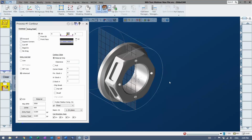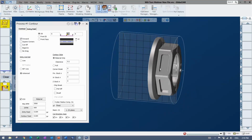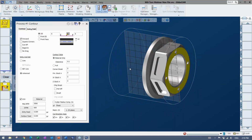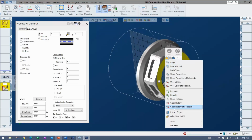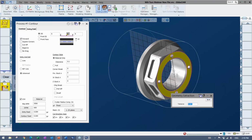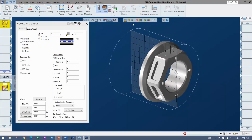So that's the place I am at right now, and depending on what process you use, there's different things to select. So I could be maybe selecting the model, or I could be selecting some wireframe geometry. I may extract some geometry from the model. If it's already drawn, I can use that. In this case, I'm going to bring up something that's used to turn on solids. That's very useful, actually. It's called the profiler, or the slice plane.